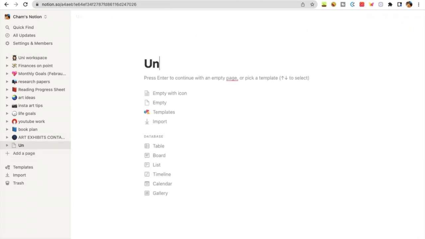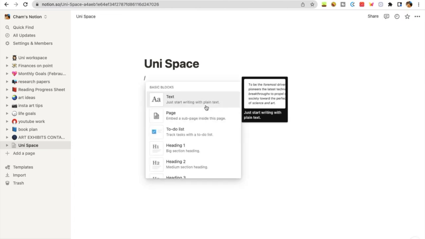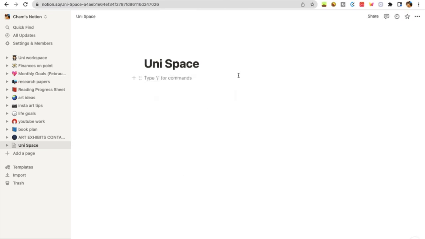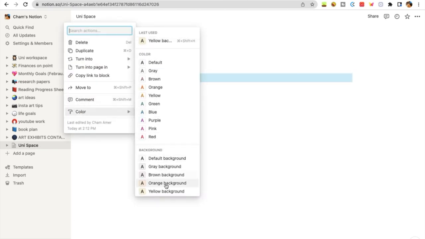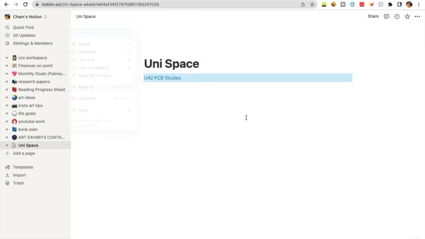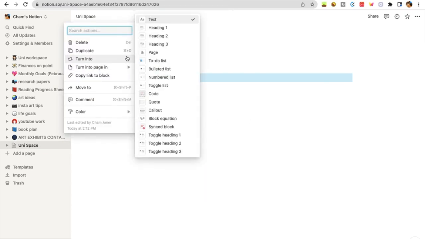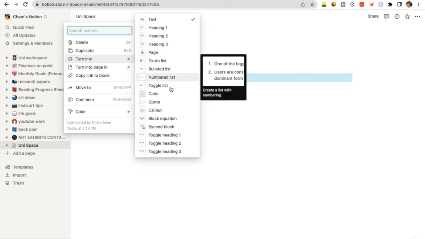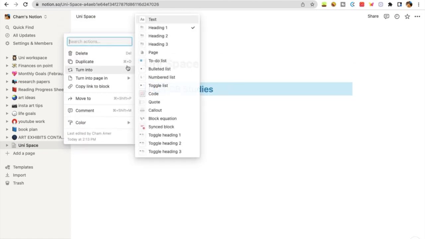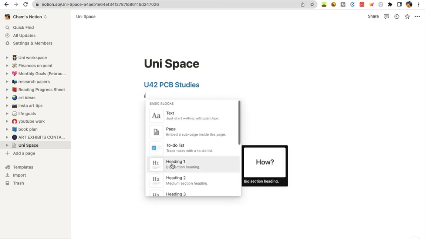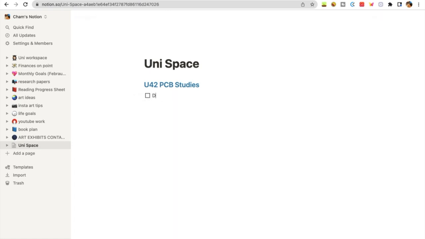So to create a page in Notion, it is pretty simple. You add a title, you can add a cover, you can add an emoji that represents this page. And for me, usually I like to add the titles of my units as big headings, like heading number 1 or heading number 2. I like to give them a color, as you can see, and then I like to add tasks underneath. So I would add my task using the to-do list, and it's pretty simple. Just add it and tick it off when it's done.